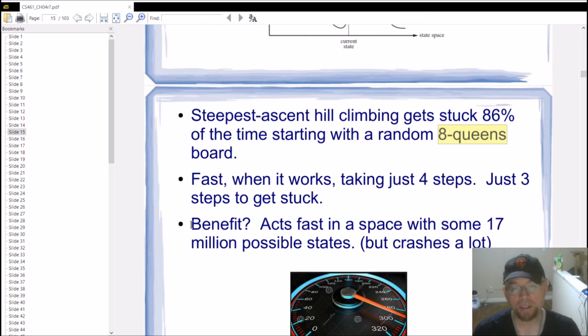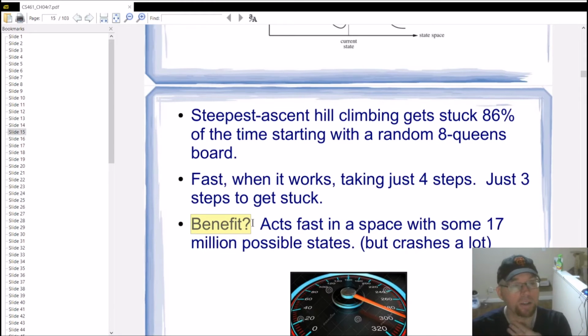So what's the benefit here? Well, we know that you use up far less in terms of nodes that actually have to be memorized at any one time. And the ability to find a solution is very fast. In the 8 queens problem, there is the possibility to generate 18 million possible states, 18 million possible nodes. So the underlying state space is huge.